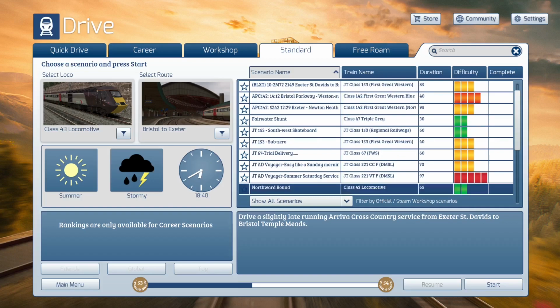So scrolling down further, you can see some Armstrong Powerhouse Class 142 scenarios. This is from another UK Train Sim pack of 6 scenarios. It actually includes a couple scenarios for a route that is available, I think, only on UK Train Sim. But I think it was made available on another collection as well, recently in the last year. That other website does have that now as a freeware pack download from the UKTS freeware series of files. So that is available somewhere else, I think, even when UK Train Sim closes.